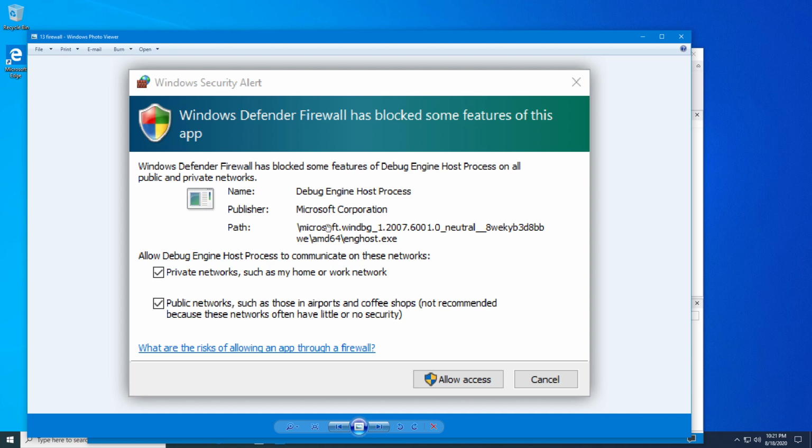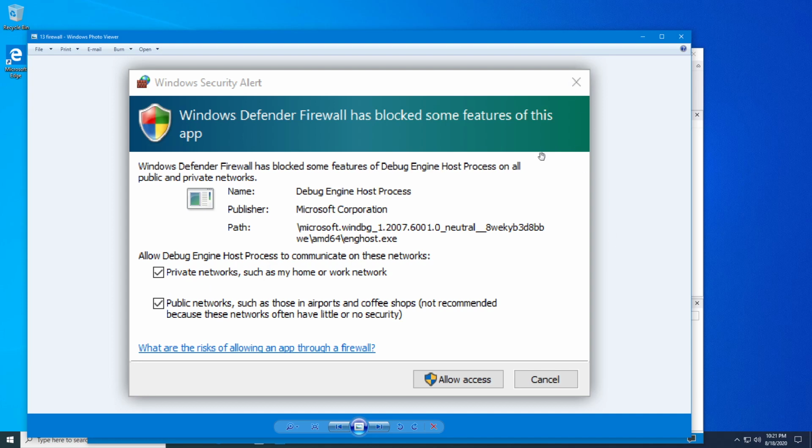You need to make sure that this is coming from the Windows debugging engine, from WinDbg. It will have this weird long string, but it is basically the path to the Windows store app. What is important is that you check both of these checkboxes.